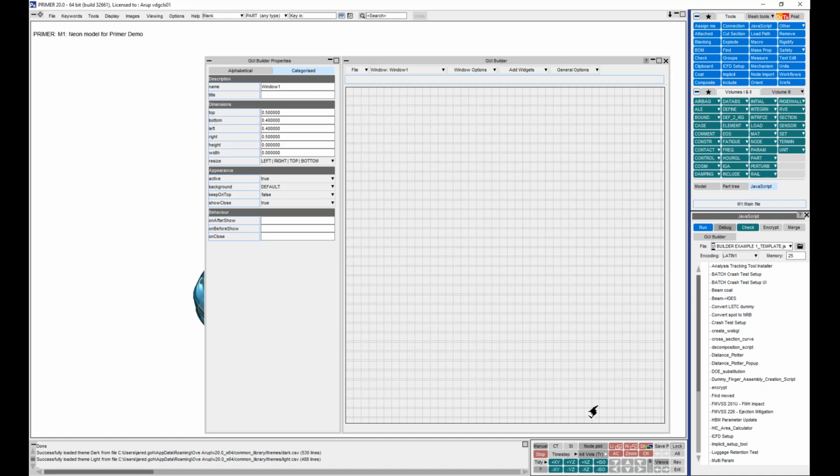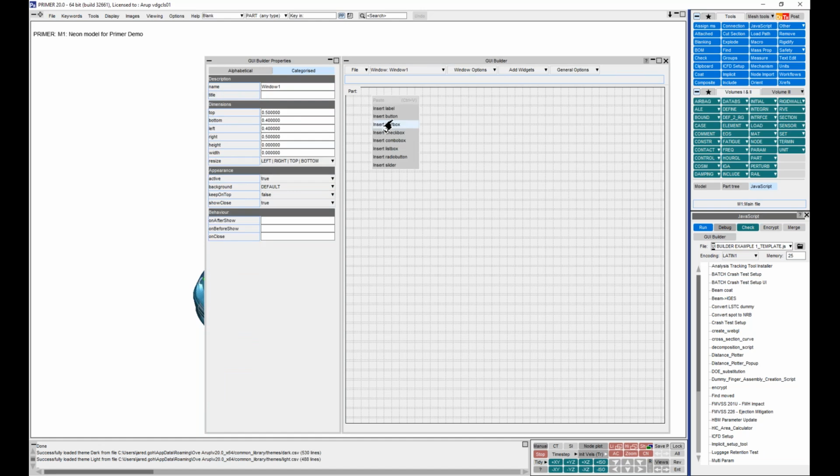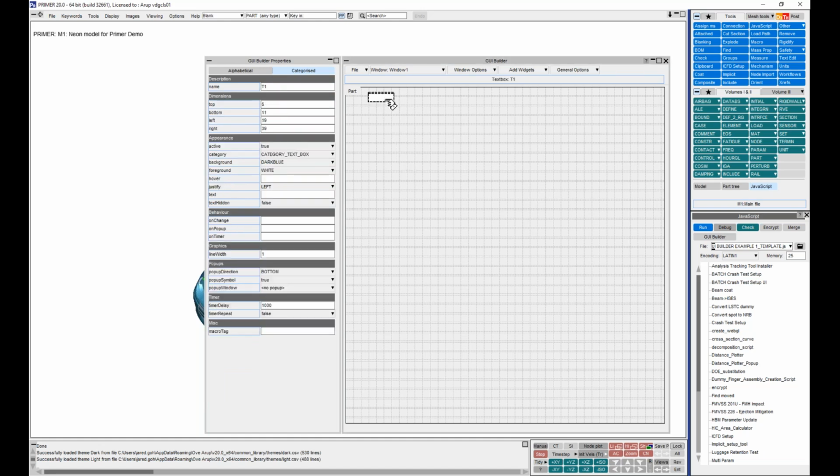So, for example, you can create a label of, say, part. L for label, then part. Here I will create a text box, which I will align there.